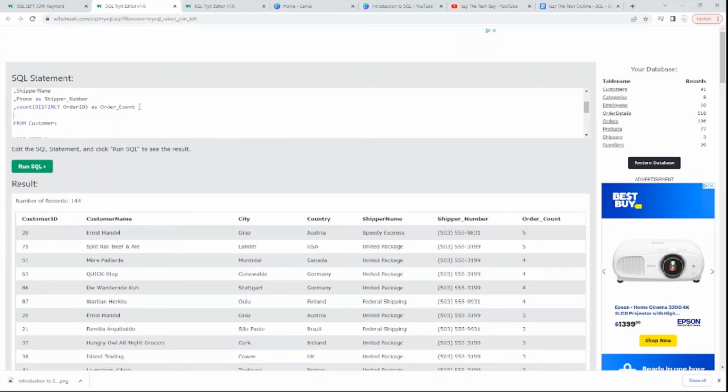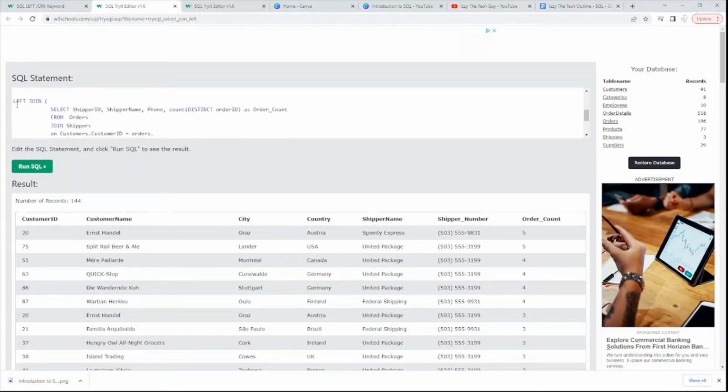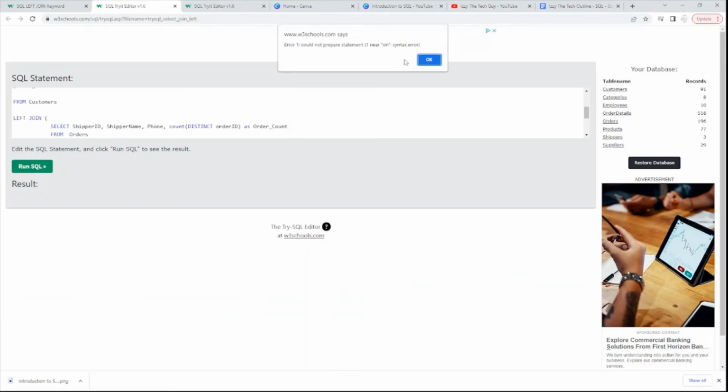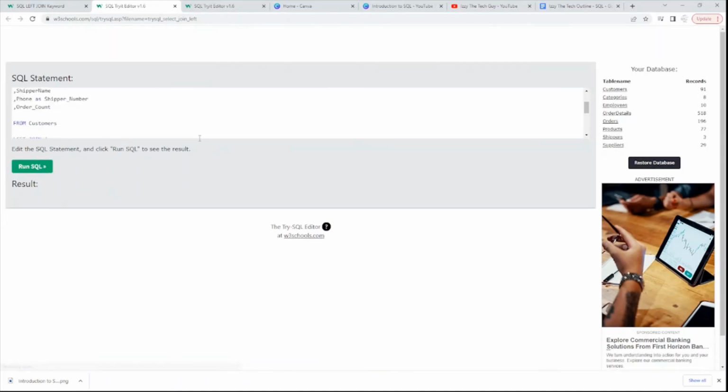Okay. And here, now that I did order count in there, watch this. Delete that. I don't need to do a group by anymore. And then I can still have my order by. Alright, I think everything is good here. Let me run this. Error on syntax. Okay, so let me see where I messed up.